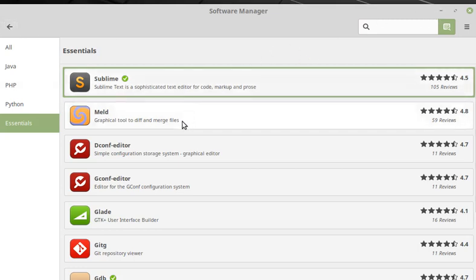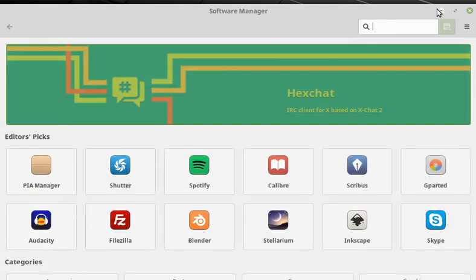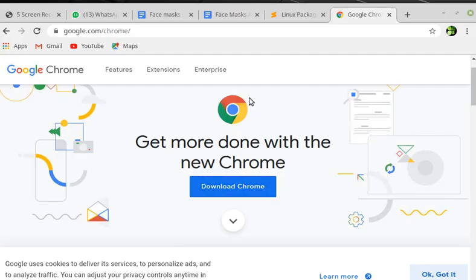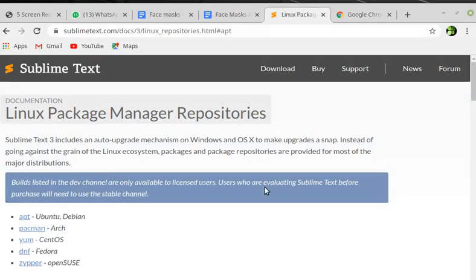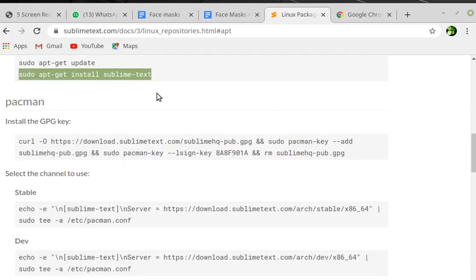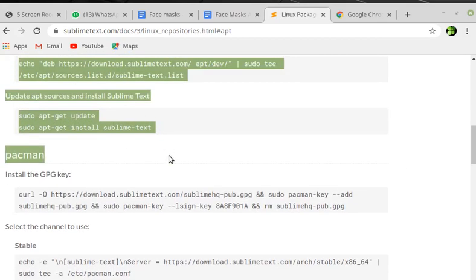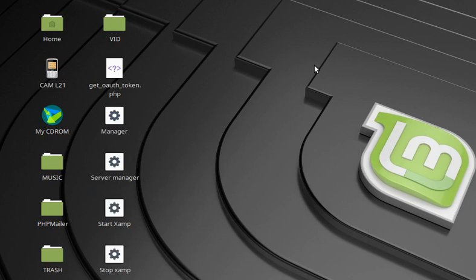Thank you for watching, and before I forget, it's recommended that when you want to install any software in Linux Mint, you first search for the software in its website so that you can get an updated package or an updated version of that software. So first search in the software's website to get the updated package, because they keep on updating these softwares. So if you are directed to use a command to install your software, then you will use that command in your terminal to download and install that software.